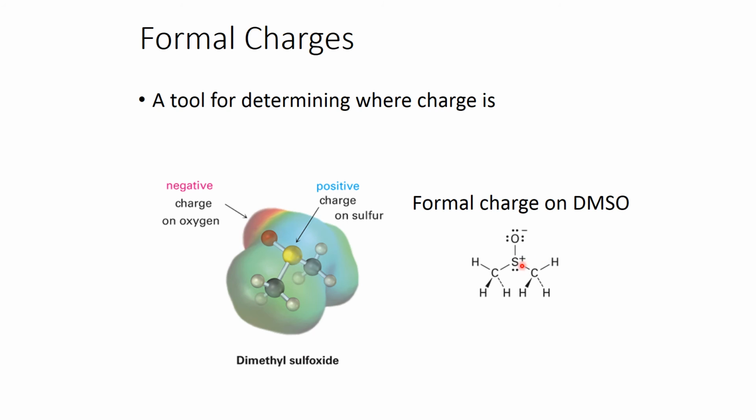Likewise, if we look at the sulfur, sulfur has how many electrons on it formally? There's 1 from each bond, 3, and then the two electrons as a non-bonding pair, 5. Well, sulfur has a valence shell of 6. 5 is 1 less than 6, so that gives sulfur a formal charge of +1. Why is it that we do this? We do this because what we find is there's a lot of negative charge residing on oxygen and a lot of positive charge residing on sulfur. It's not a full positive or negative like you would see in an ionic bond.